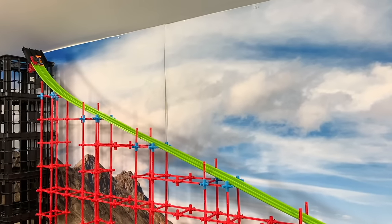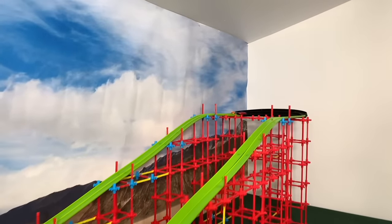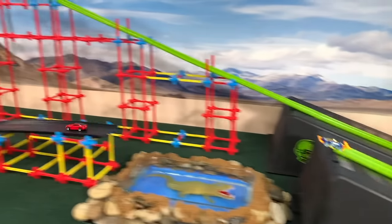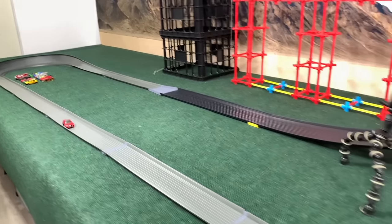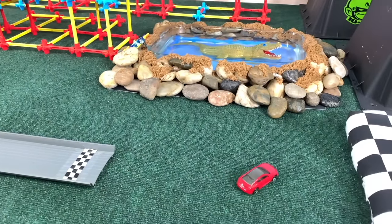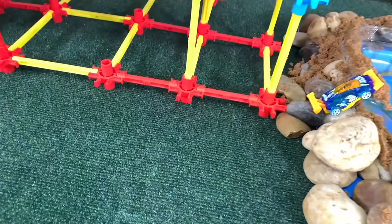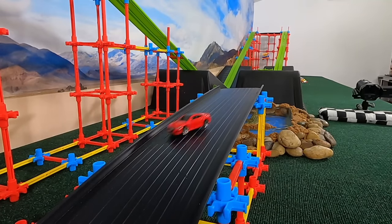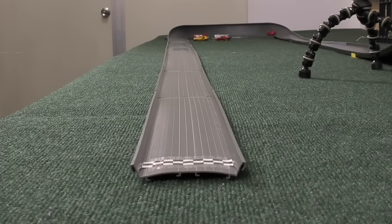Rising Heat in the Audi. Rising Heat, Audi, neck and neck down the first straight. He starts to break away through the turn. It will be the Audi. Rising Heat, ooh, slow, coming towards the jump and does not make the jump. The Audi will slowly but surely coast to the victory, and he didn't really need to speed it up anyway. That's going to be in tatters. Hits the front lip of the jump and falls to the rocks. Ooh, look at this replay. Not good. Almost broke off the spoiler.